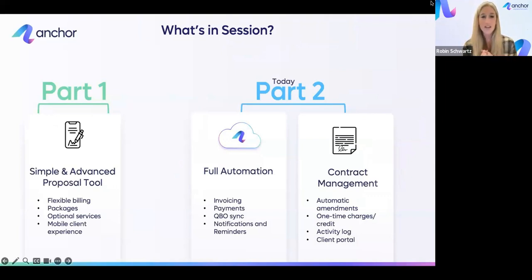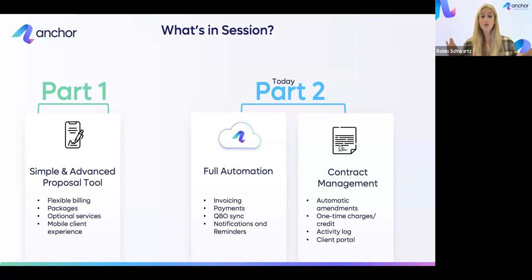So part 1, we just made sure you knew how to get yourselves set up and how to send a proposal. And we even looked at what happens after you send a proposal, those steps. Today, we want to focus on what happens once you have an agreement. I want you to feel comfortable knowing how everything inside the agreement works, all about invoicing, how you get paid, how you can integrate, right? All of that stuff we're going to cover.